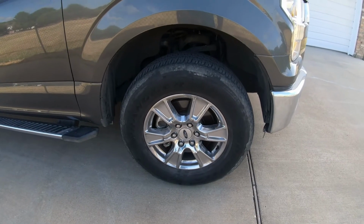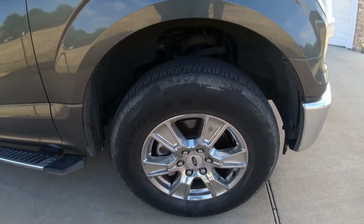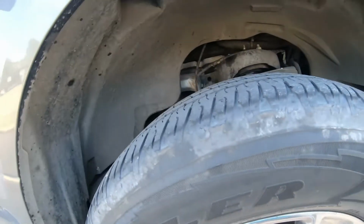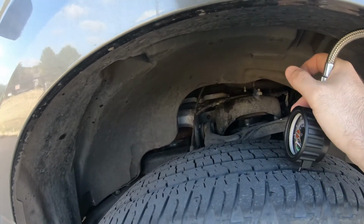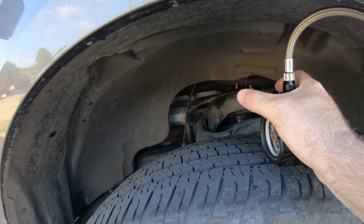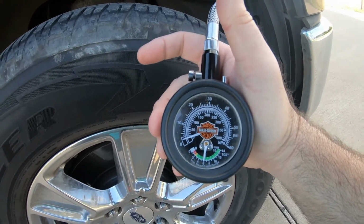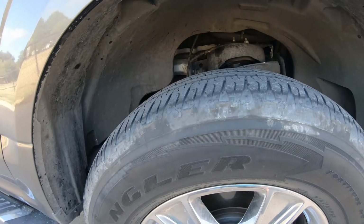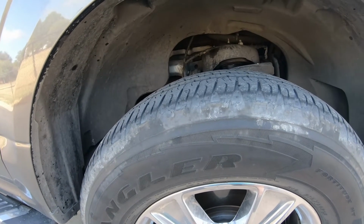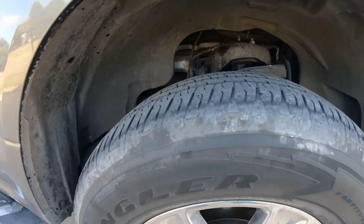Okay, so front passenger side. Sorry about the dirty tires. I haven't washed this thing in a while, so we can see the wear indicator there sticking up, and we'll see if this one's close to the other one. And we're at 6/32, which actually is a good sign, because that definitely shows that the tires have been rotated pretty often, so the wear on it is pretty even.